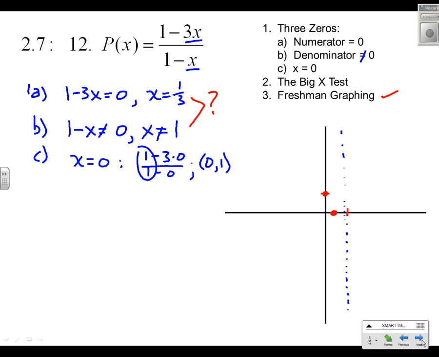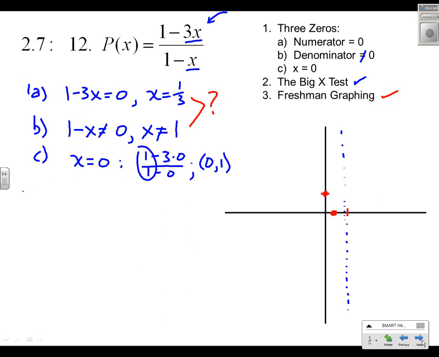Okay, here's a biggie, the big X test. Reading back through that, backing up the video, is going to make more sense after we go through 4 examples. But here's what I do. I ask, what happens when X gets big? For instance, what happens if X is a billion? If X is a billion, the numerator becomes 1 minus 3 billion. And if I gave you $1 and took away 3 billion, that pretty much makes that $1 insignificant. So the 1 in the numerator is pretty insignificant, and the 1 in the denominator is pretty insignificant when X gets really, really big.